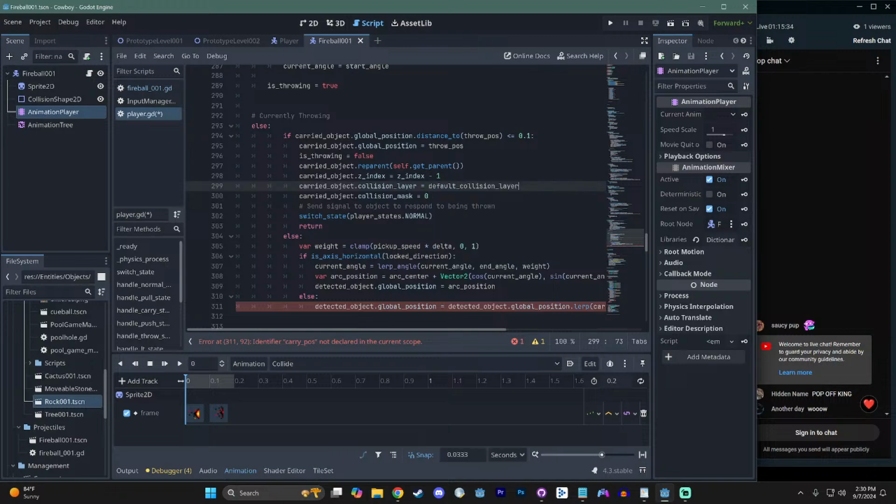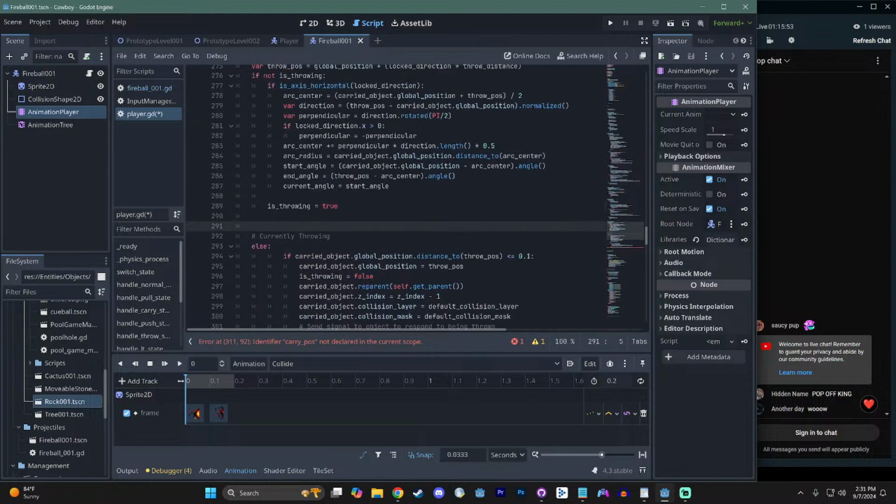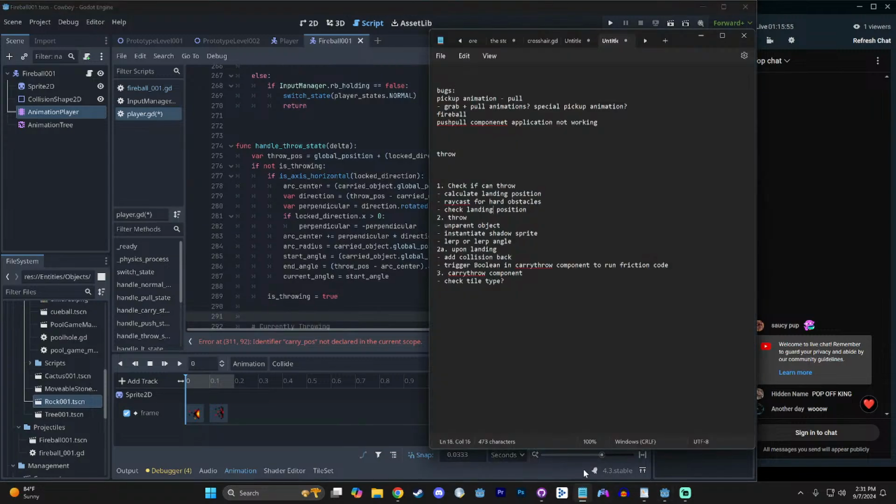Default collision layer and default collision mask. Okay, so that for the moment should be fine. Now I also will want to add in this shadow.